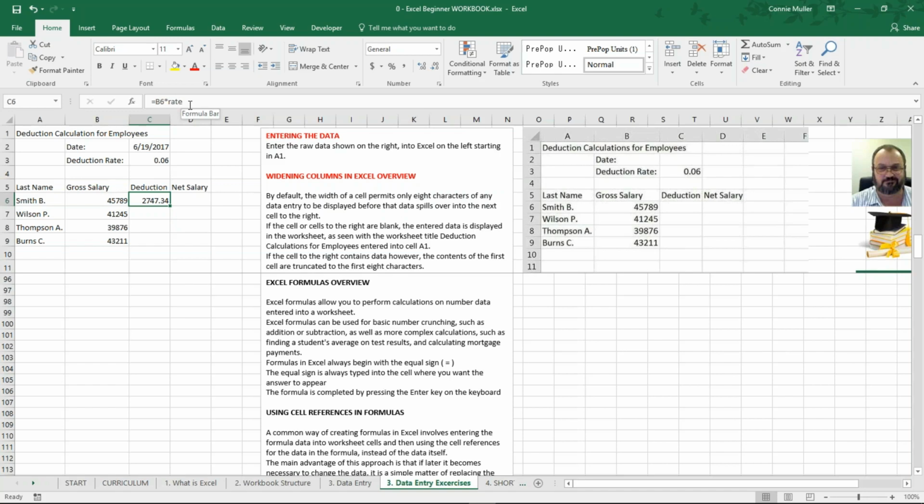By default, Excel will change and do a relative reference for B6. So B6 will be changed to B7, B8, B9, but the C3 data will always be called rate. So I don't have to worry about putting in any dollar signs or anything like that. So let's see if that works.